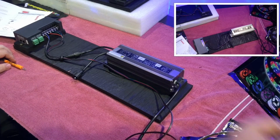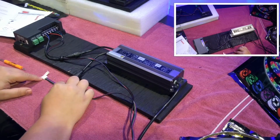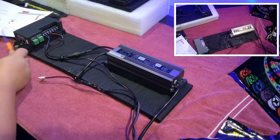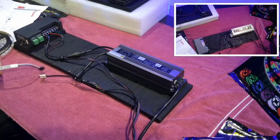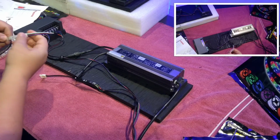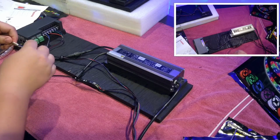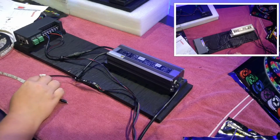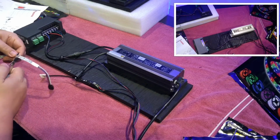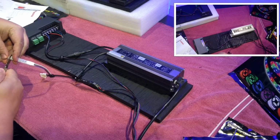Alright, so the next step is to connect this connector to your tape. If you saw my last video on this LED tape, I'll show you where there's a special point right here that allows you to cut the tape. I found it was easier than trying to undo this tape and figure out how to undo all the connectors, just to snip off about 2 inches of the tape. So then you just go along the lines and cut right down the middle.